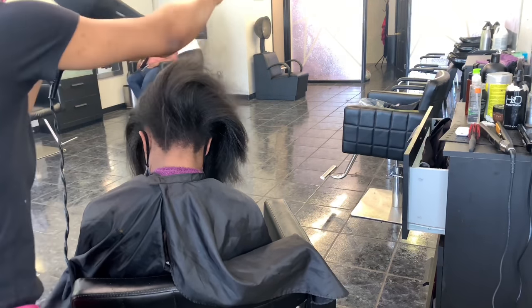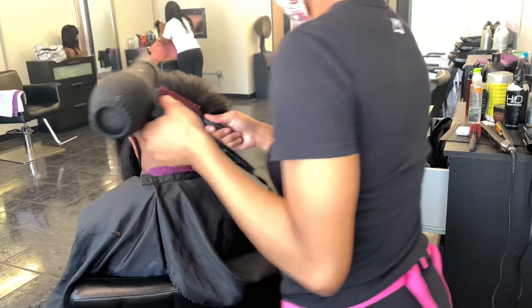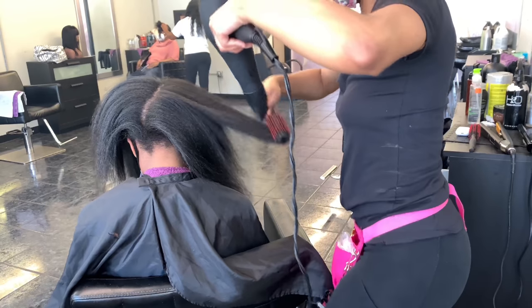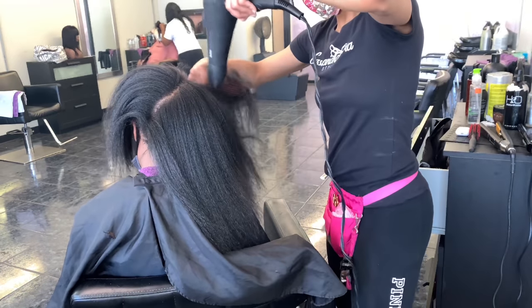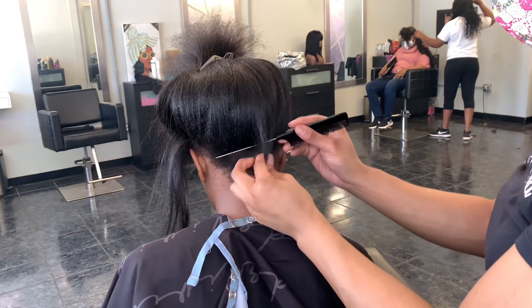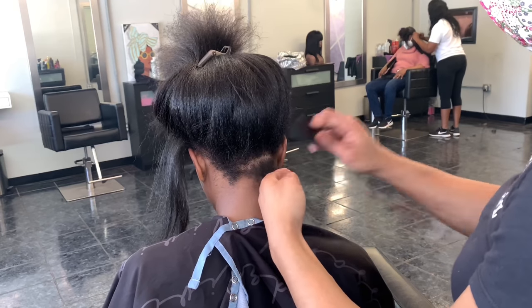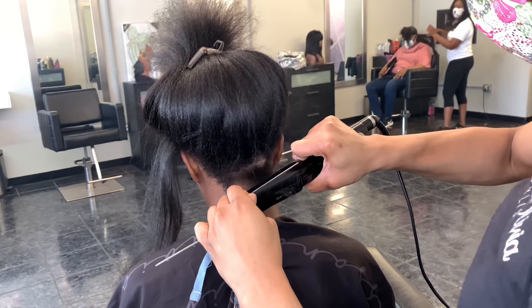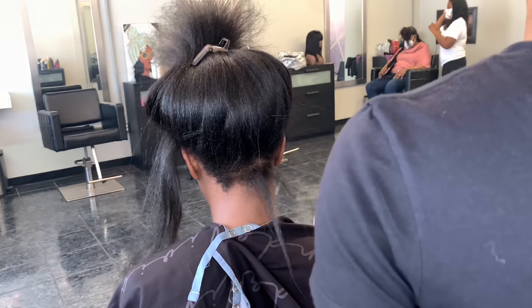I can get the hair straight, honestly, with the Paul Mitchell brush. But I do like to go in with the round brushes to make sure I get those roots super straight. So that way you're not trying to press it out 1,000 times with a flat iron. You can do like 1-2 passes and be okay. So now I just sprayed in some S3 spray by Influence. I can't remember if I cut that out or not. I'm sorry. And I'm just going in with my Rusk CTC flat iron.